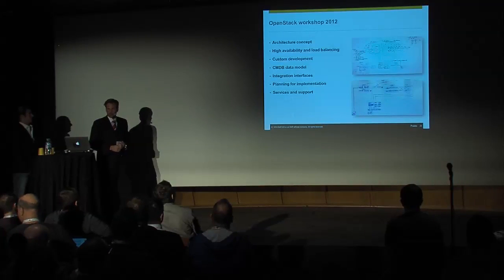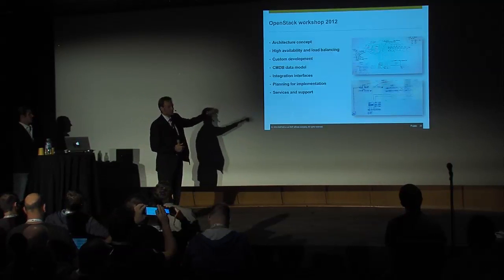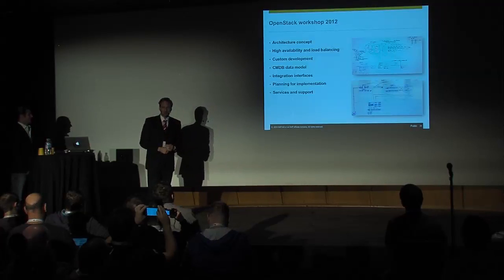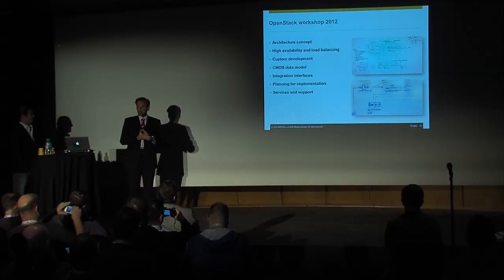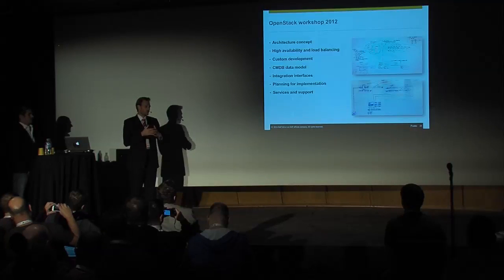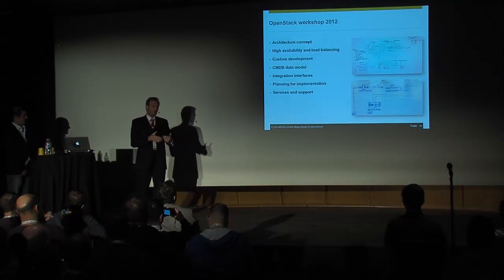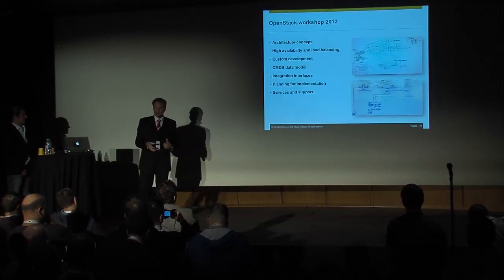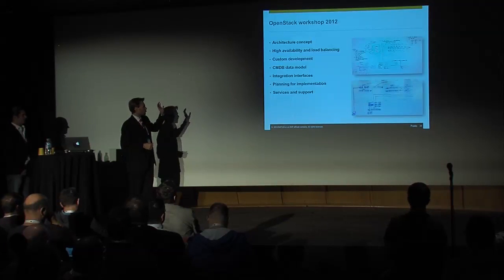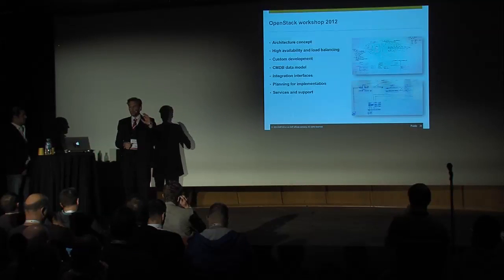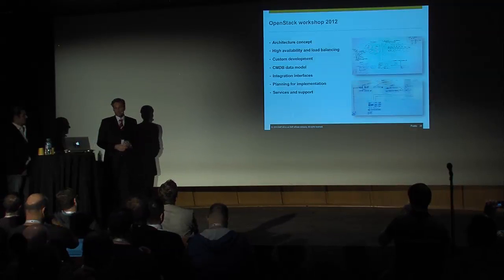And we started together with our partners on a workshop. You can see some pictures we took from our whiteboards, because we kind of keep it as a reference, what we discussed at that point. As I said, we have a global data center operations. At that point, we had 10 locations worldwide that we needed to hook up. So we thought, how can we use OpenStack in an environment which is so diverse, but has a standardized hardware? We came up with a certain CMDB data model, integration interfaces. We saw the need for certain custom developments, which I will explain later on. And of course, we need high availability and somehow load balancing.